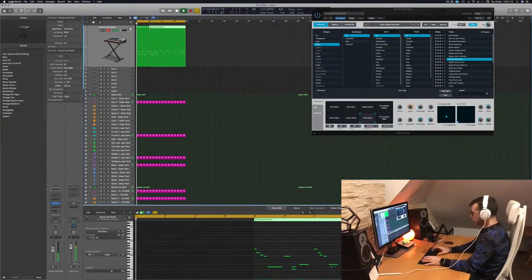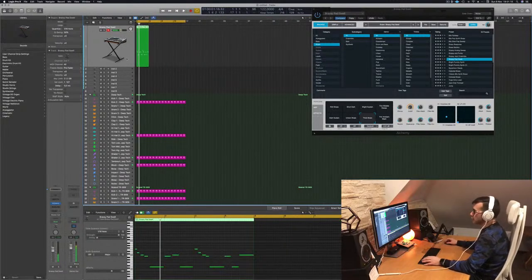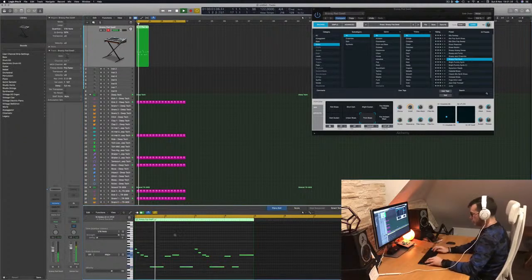I'm not sure if I will keep both of the sequences, but I would like to drop it an octave.